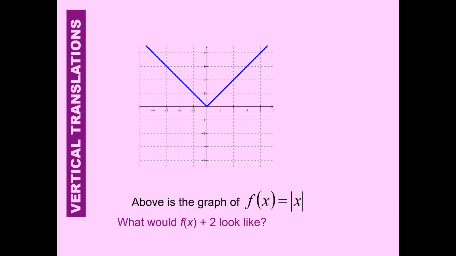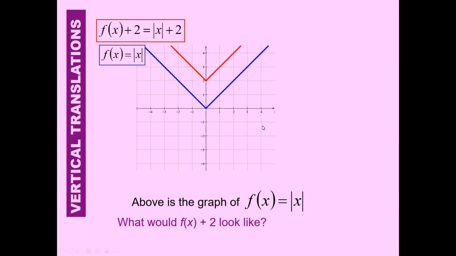So I'm going to take my same graph and I'm going to be adding 2 to the y component. This represents y. So every y, I'm going to add a 2. So if this is a 1 here, and I'm going to be adding a 2, then this has to be at a 3. And so this is a 1, it also has to be at a 3. If this is 0 right here, but I'm going to be adding 2, then it has to be here. I'm going to be adding those values, and you can see that I get the red graph.